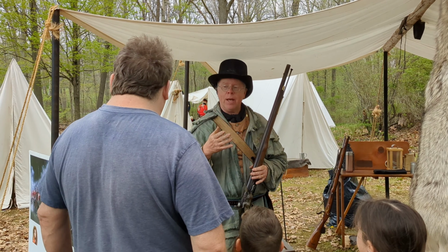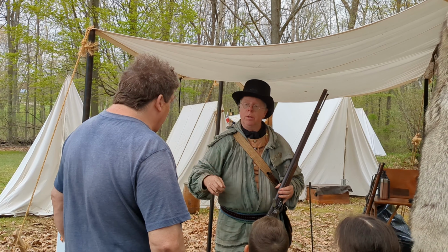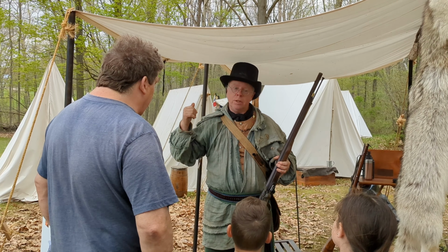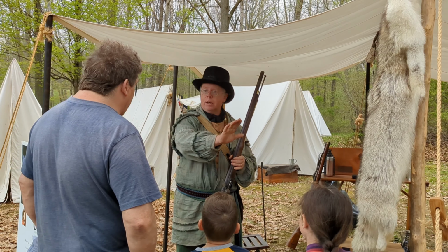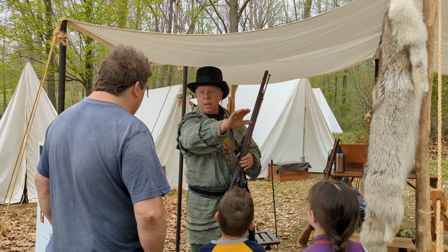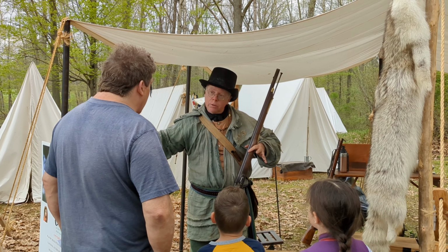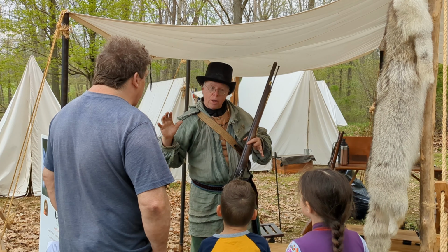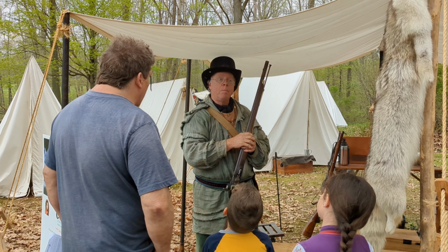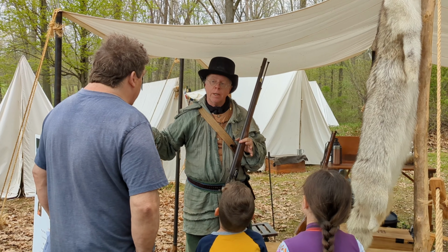In fact, because of that, many of the soldiers in line never actually opened their eyes when they fired in that group. They would just do this, and boom. And that's because none of the soldiers that you see out there actually aimed at the enemy. They just presented their firearms in the general direction of the other line, hoping that some of the balls would get down there. That's why they all fire in a group all at once, because with all that lead going down over there, probably something's going to get hit. And that was really the way that these battles worked in the Napoleonic times.